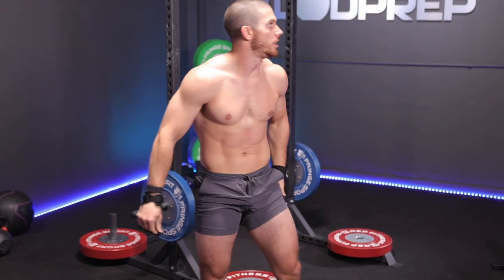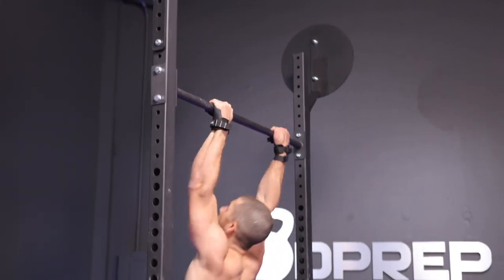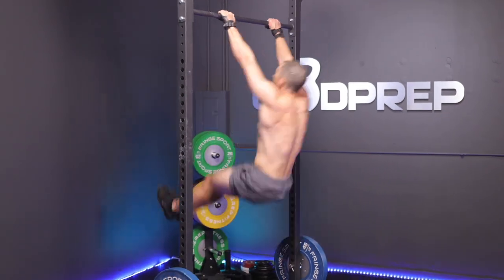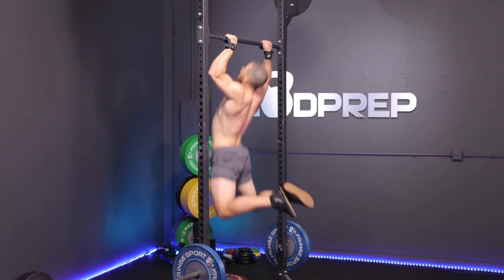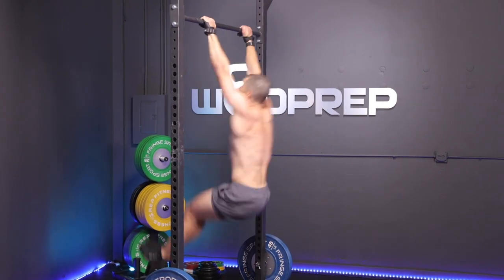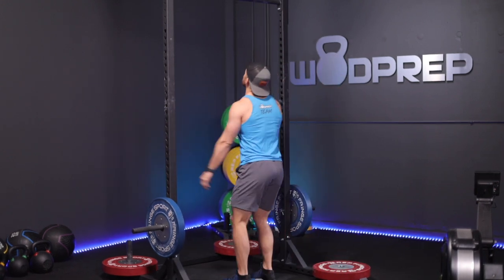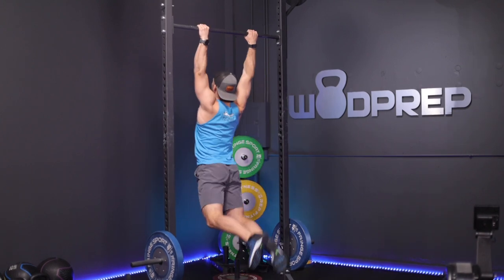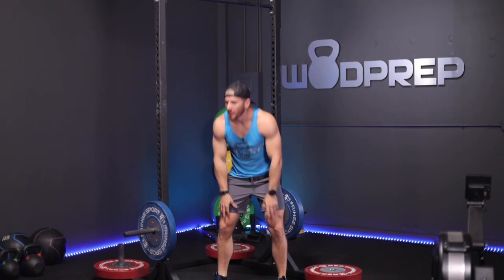After the thrusters, you're at the last section of the workout. Depending on your ability level, you might only have 20 seconds of exercise left. Don't waste any time transitioning to the pull-up bar. If you need to scale, doing singles is actually a very valid way to do this workout — just do a rep, drop down, jump back up, do a rep — for all 30 reps. That's more beneficial than doing sets of four or five and walking around wasting time.